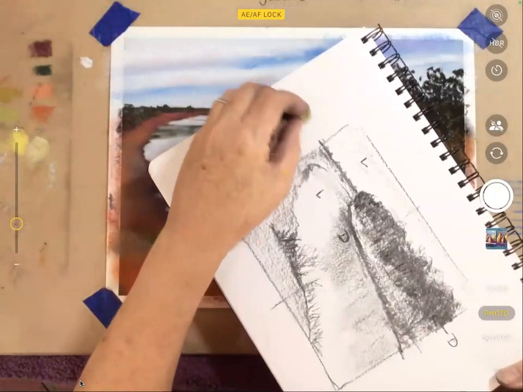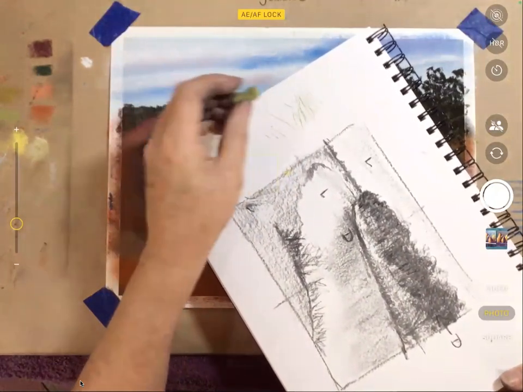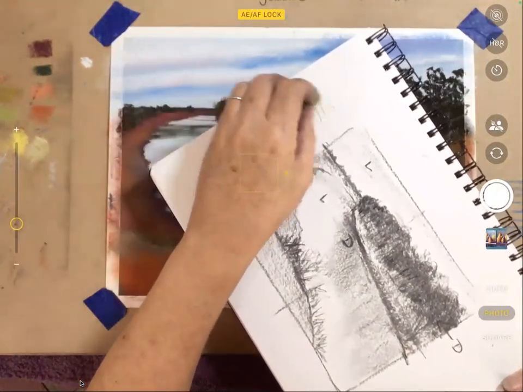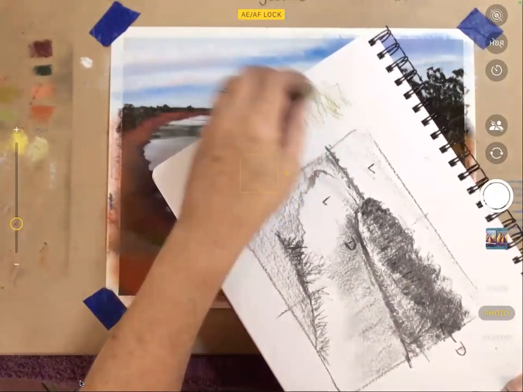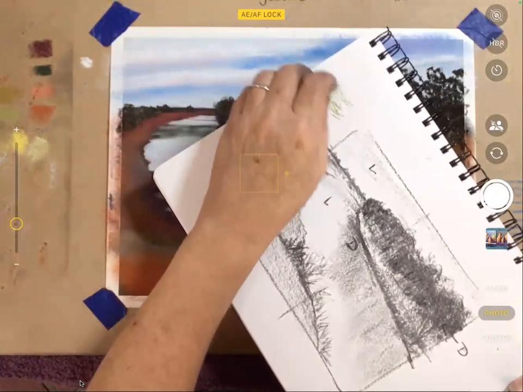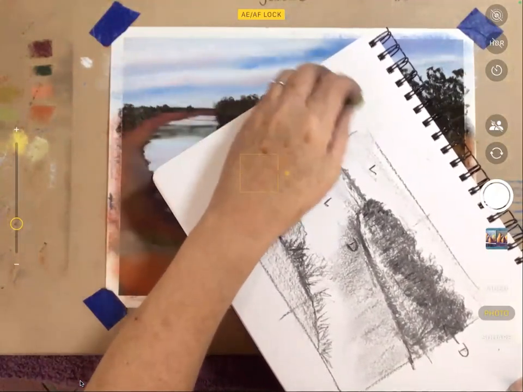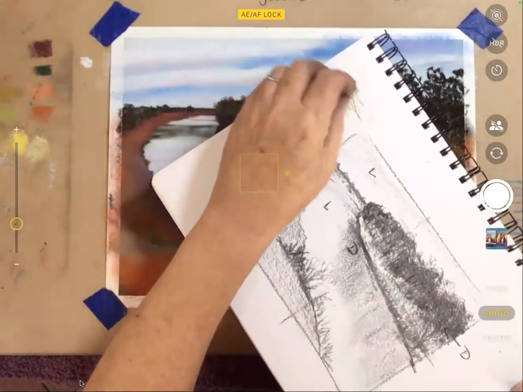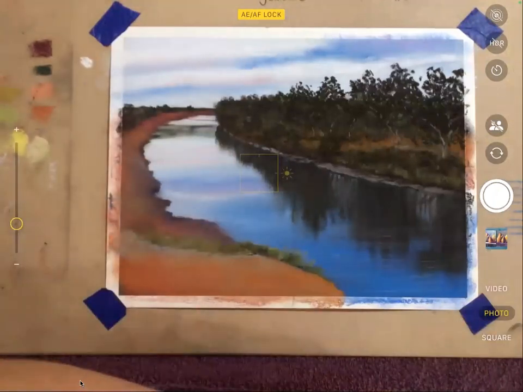And to get those, you just do these. You just go really softly, okay? And vary the mark. So vary the pressure, vary the mark. I sometimes mostly leave my pastel on the page still and just vary the pressure. So when I press hard, I get a harder line. If I press light, I just get soft lines. So that's what we're trying to achieve over here.